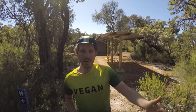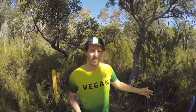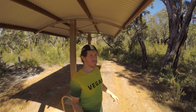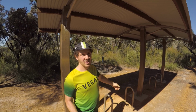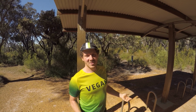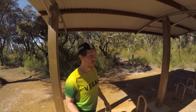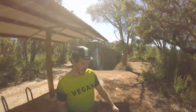So where I'm standing right now is at the Munda Biddi post, where you come into the hut and then you basically continue on. Everything's fairly well signposted, so toilets are that way, it's telling me, tent sites are that way. First thing you come across is the bike stands where you can lock your bike up. It's undercover. There's a few different racks here, so obviously if you want to put your bike here you can. There never really is anyone at these huts, you might see 1 or 2 people. The most I've ever heard of is 8, so you could probably just take your bike up with you. That's what I normally do. Over this way is the tent sites, so we'll walk down there and check those out first.